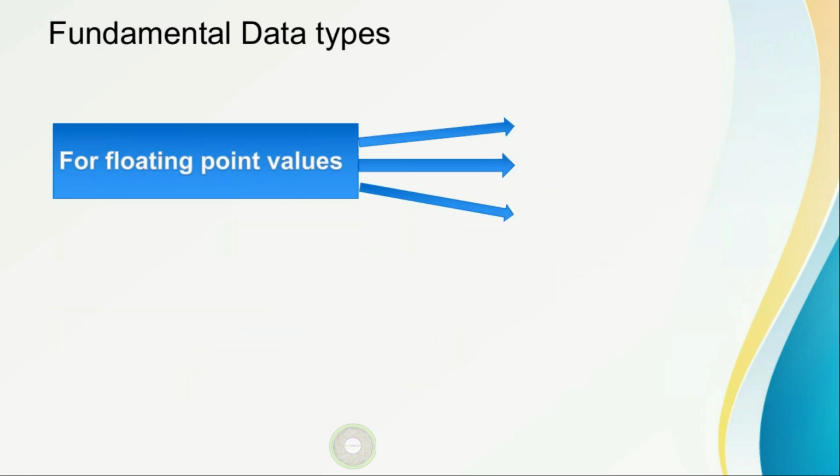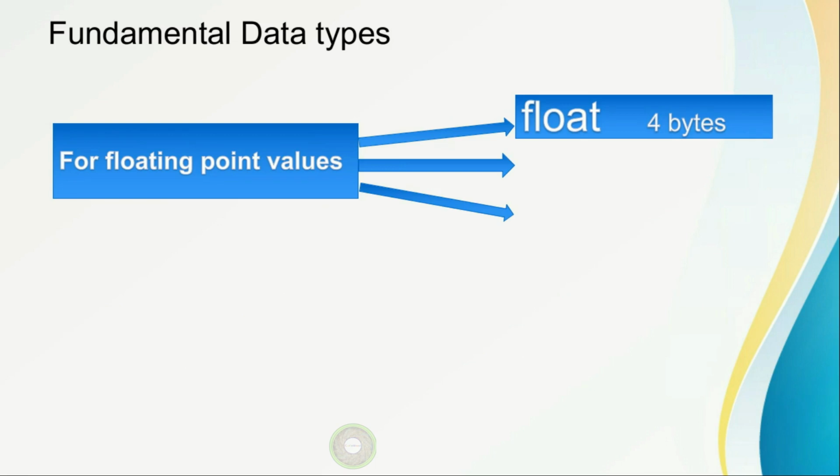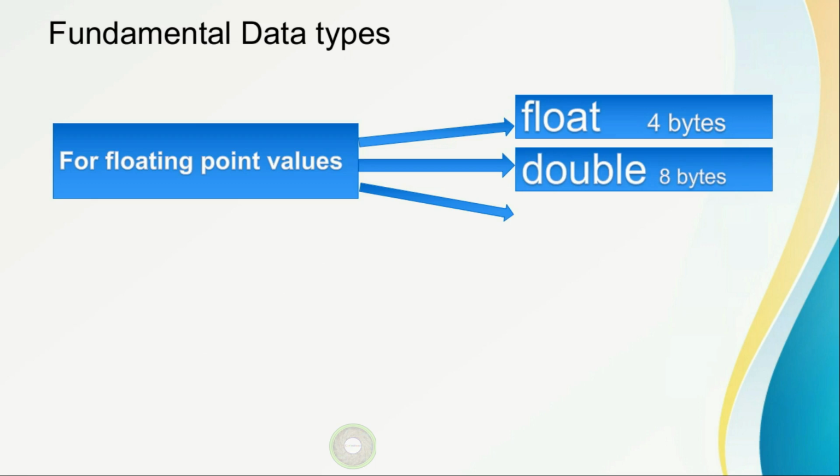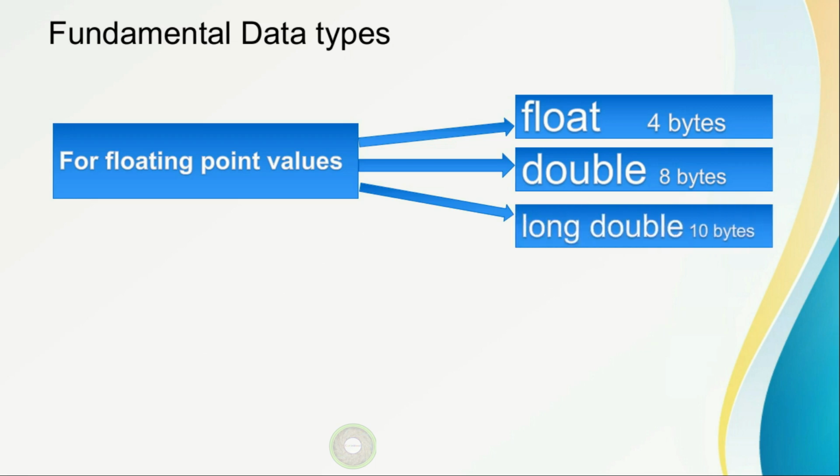Alright, so after that we're going for double data types and double floating point values. The floating point is a float, which is 4 bytes. As I discussed with bytes just before, you can now imagine what 4 bytes looks like. And double is 8 bytes. It means if you want a big value, if you're working for a stock exchange or dealing with a very huge number, you go for double. And long double is 10 bytes. You don't need long double unless you're counting the atoms inside the universe.